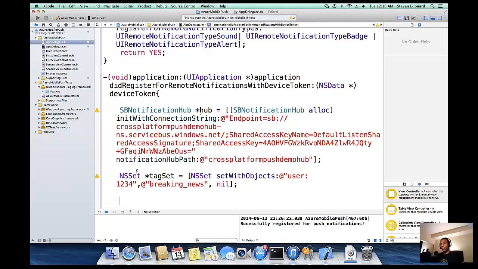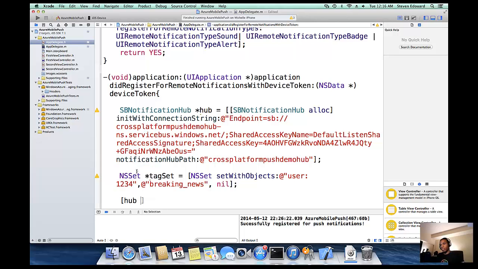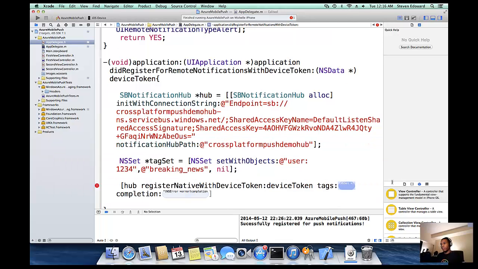And what we'll do now, finally, is we'll actually register it to the hub. So we'll call a function on the hub object called register native device with token.